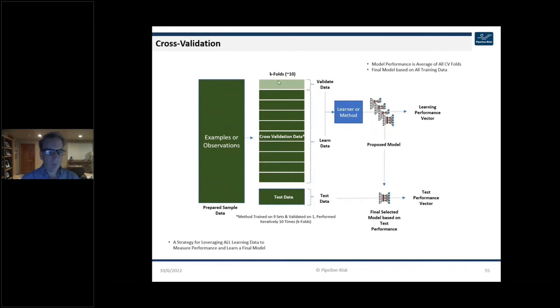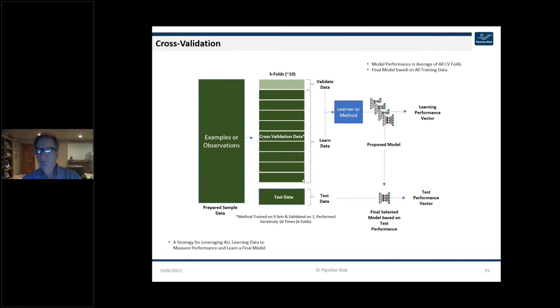Now you can use 2 folds, 5 folds, 20 folds, as many as you'd like. We see 10 as kind of being a pretty good standard, I guess, for the kinds of use cases that we have in the pipeline industry. So if we have 10 folds, that means we're going to take the remaining 80 observations, divide them by 10, then we end up with 8 observations in each fold.